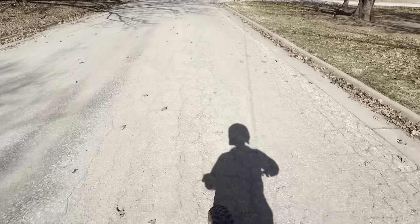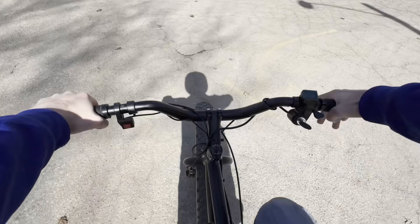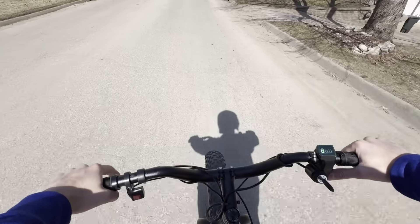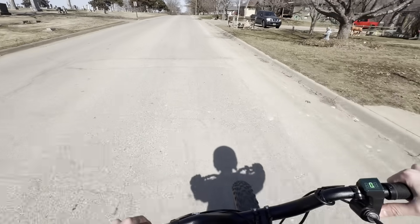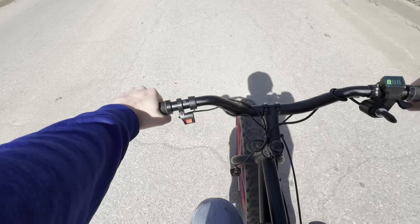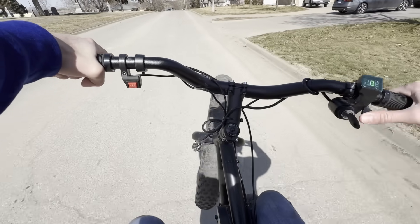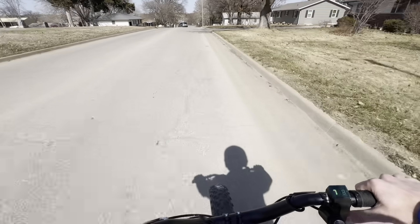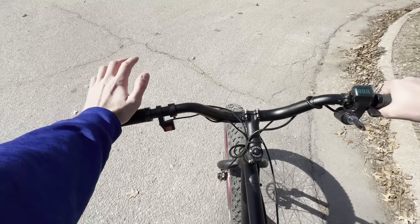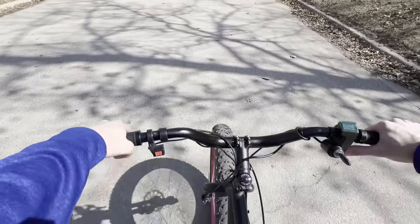Let me try a wheelie — not quite. But when I felt that, I knew this thing was going to be an absolute rocket. I have mode 1 set to be 1,000 watts, so it's just like a normal e-bike — it still gets up and goes pretty good. But mode 2 is where it gets crazy: half power, 4,300 watts. It's already trying to throw you off. That's half power, and it would already just destroy any other normal e-bike on the market. You already got to be careful when you're launching it — it does not want you on it.